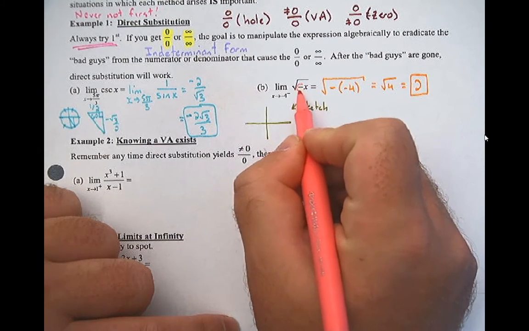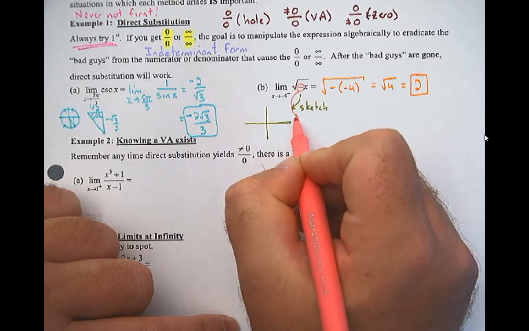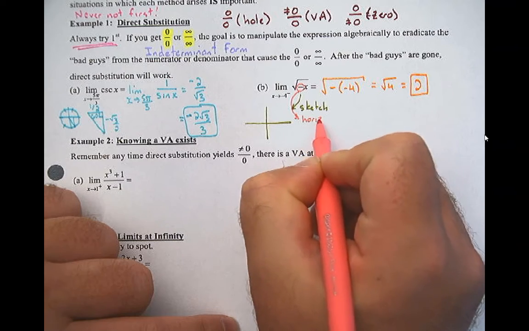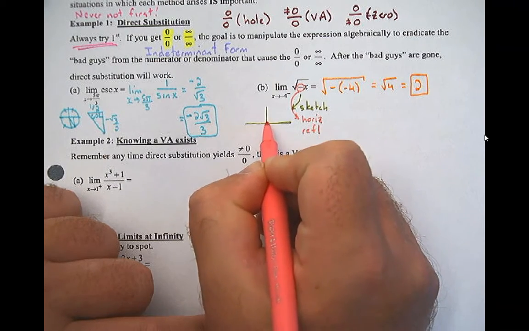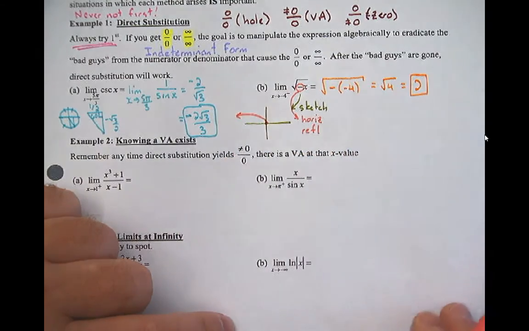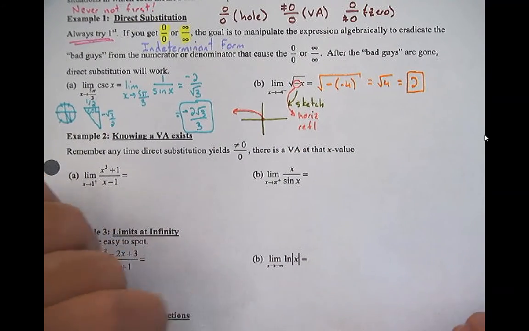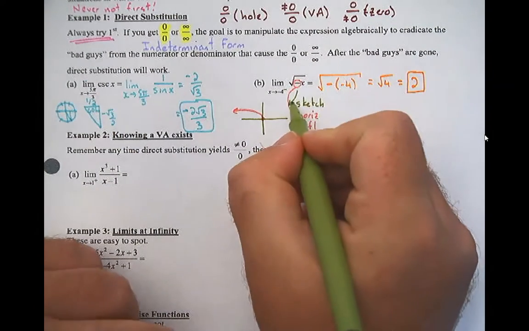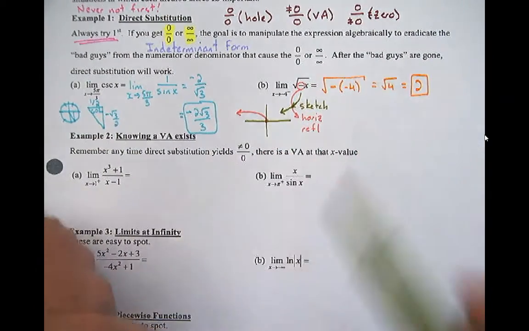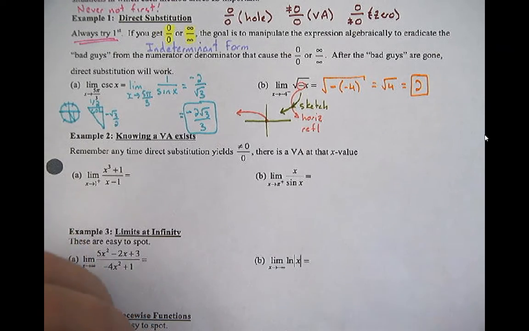This negative is with the x, which means it's going to do a horizontal. And it's a negative attached by multiplication. That's a horizontal reflection. So there's no shifts, there's no stretches, there's no shrinks. There's a pretty good sketch of square root of negative x. All right, that was just sort of a side note.